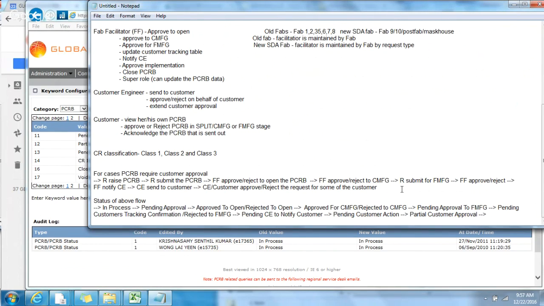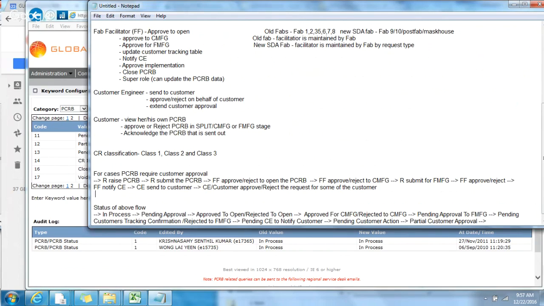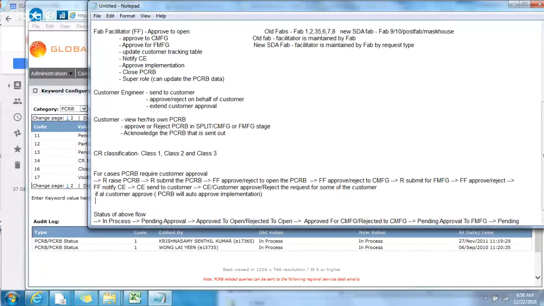If all customers approve, yeah, PCRB will auto approve for implementation.